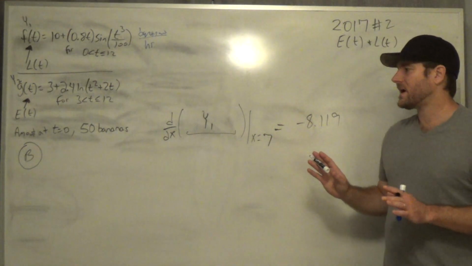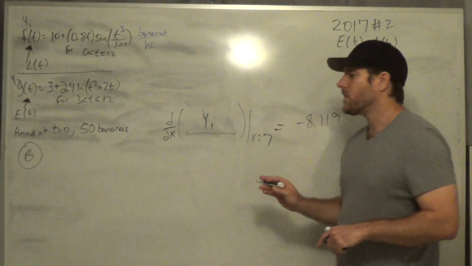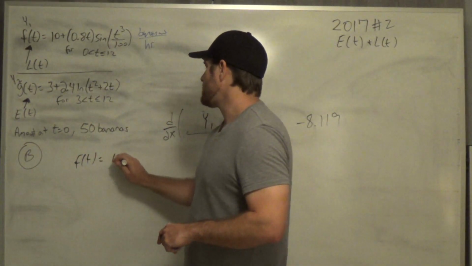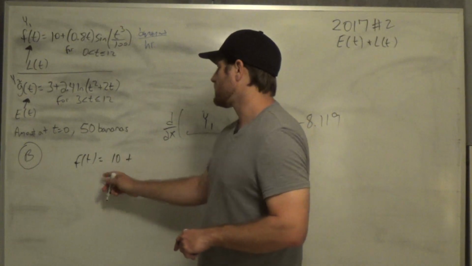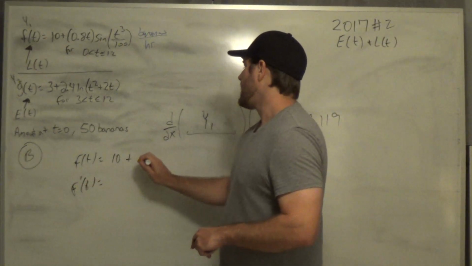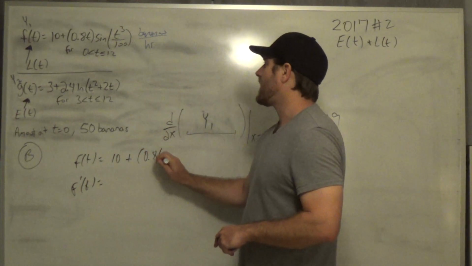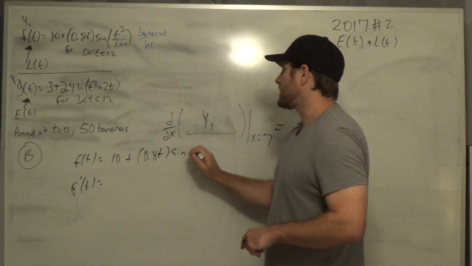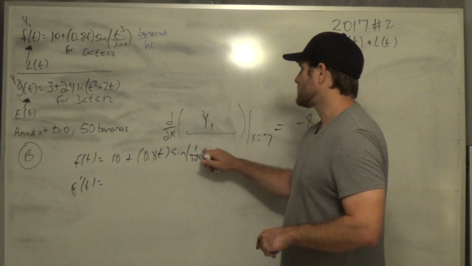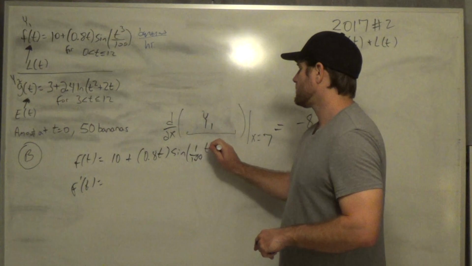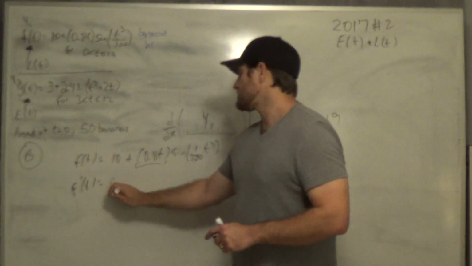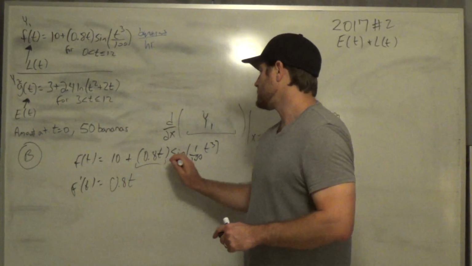And let's go ahead and talk about how you do this without a calculator. So if you do not have a calculator, how are you going to take the derivative? And maybe we don't do this whole question. First of all, let's take the derivative of 10. The derivative of 10 is gone. And then, just to remind you, what would I have to do to take the derivative of this next piece? Now, I'm going to call this 1 over 100, t to the third. But anyways, you would have to do the product rule. You would do the first piece times the derivative of the second piece.